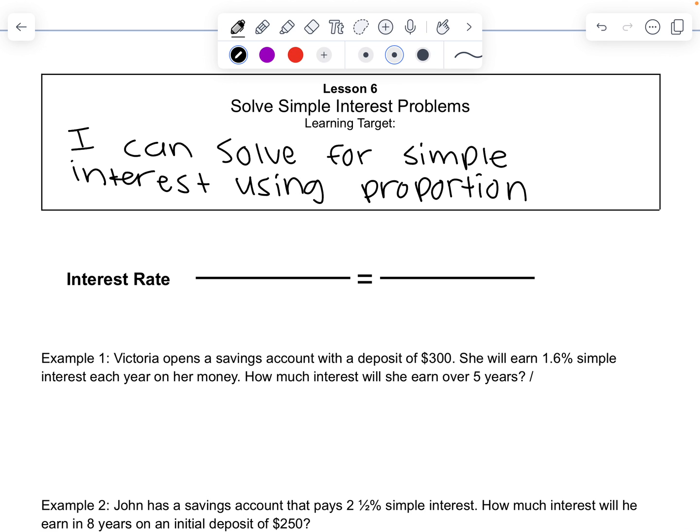So interest is probably a word you haven't heard before. Interest basically means when you borrow money, you have to pay something back. So for example, if I wanted to go buy a new car today, and my new car is going to cost me $20,000, and I don't have $20,000, what I would do is go to the bank and say, hey, can I borrow $20,000? I'll pay you back in 5 years.